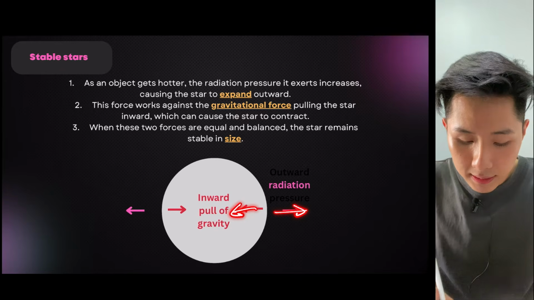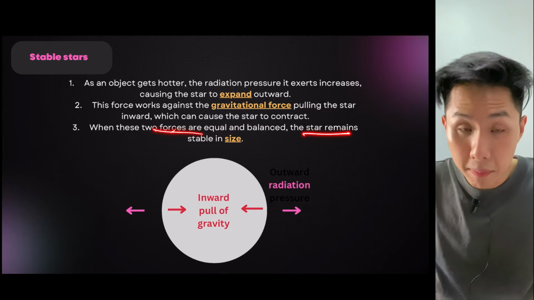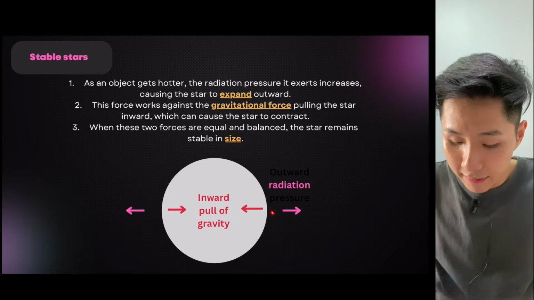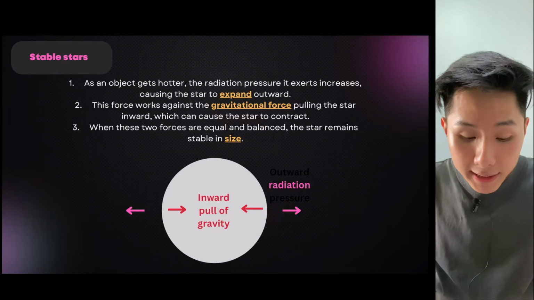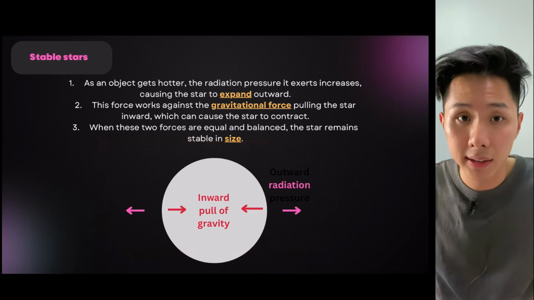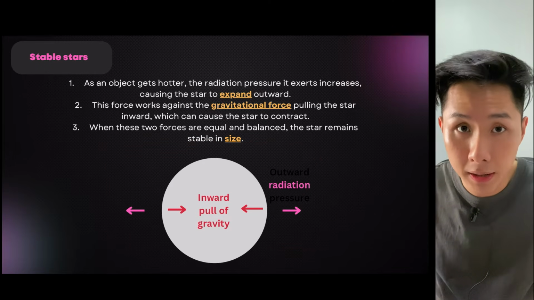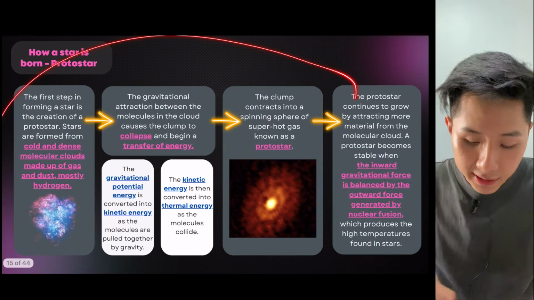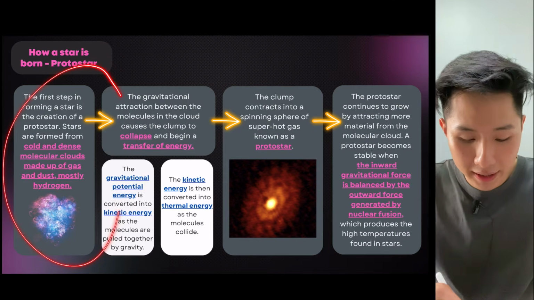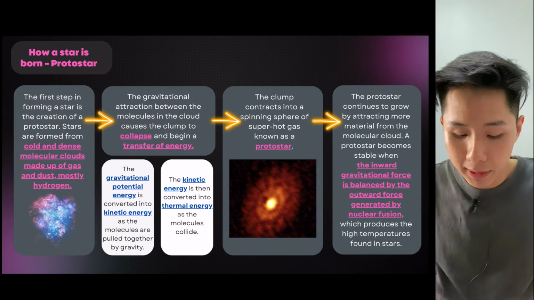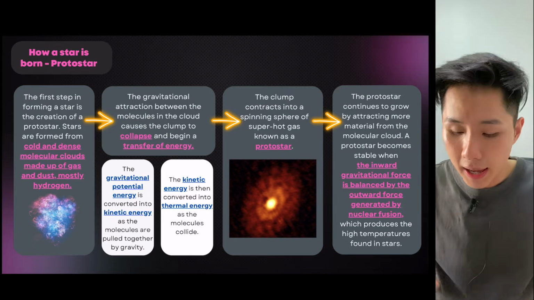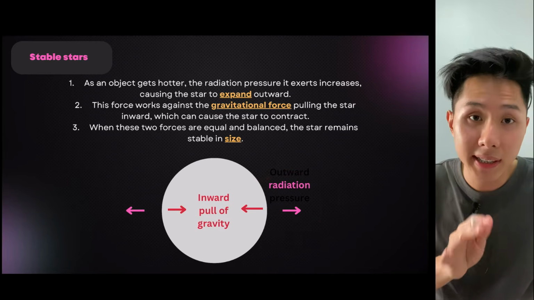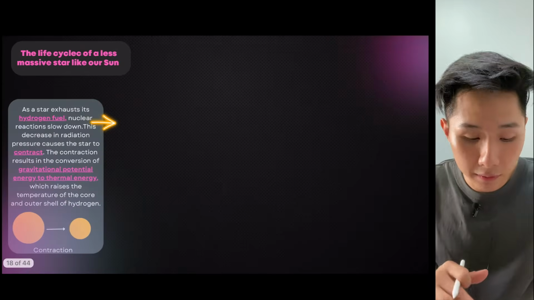And this is when the star remains stable in size. That means it no longer attracts more elements into the protostar because now the force is balanced. And this is when we call a star stable, like our sun. Our sun doesn't get bigger now because it has become a stable star. And that's how a star is born. From when they are mostly gas and dust, slowly they just collapse and form together. And at one point, the radiation pressure equals the inward pull of gravity. That's the point where the star becomes stable. And that's the process of how a star is born.